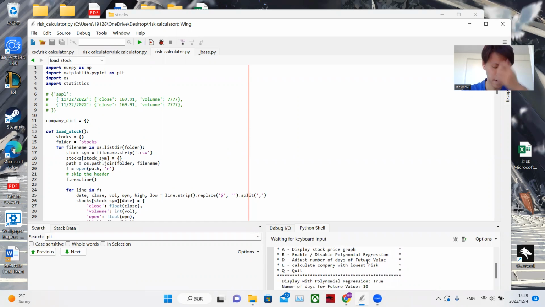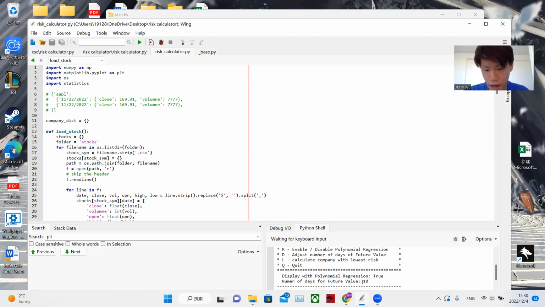For the second one, we can choose true to show the regression line, or false to not show it. The number of days for the future value is initially set as 10, and the user can set it to any number they want.